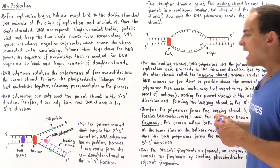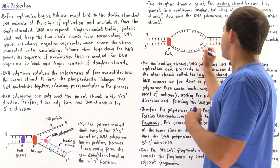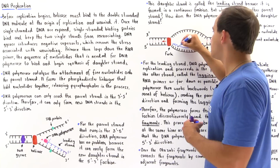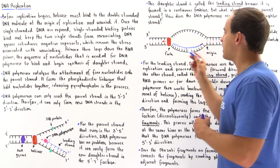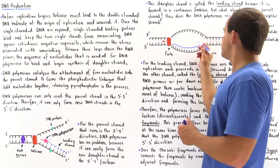And then what happens, our DNA polymerase basically continuously forms our nucleotide piece by piece. So we form the following continuous strand, and notice the formation actually takes place in the same exact direction as the movement of our helicase. So the helicase, this enzyme, moves to the left along our x-axis, and the replication also takes place in the same direction towards the left along our x-axis.